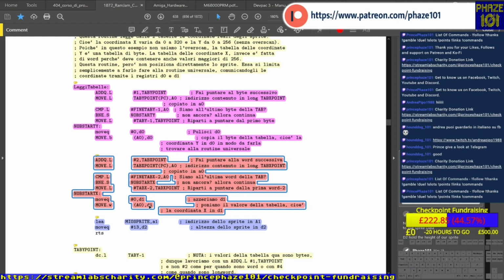That's where the value of our X position needs to be. And notice that they are words. Actually the X is word. In this case we are moving byte, so our table for the Y values is a byte, not a word.